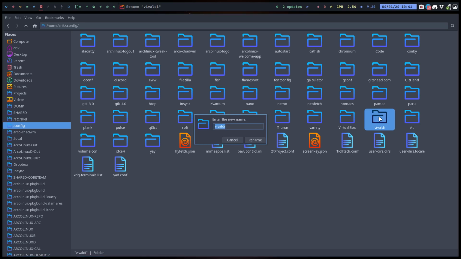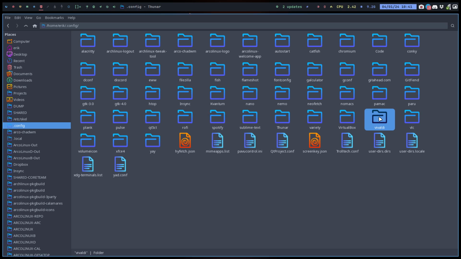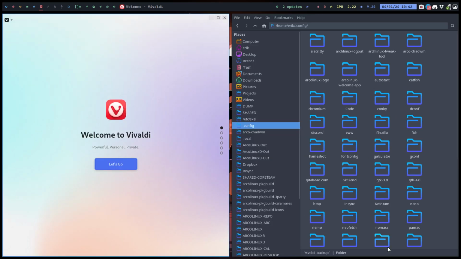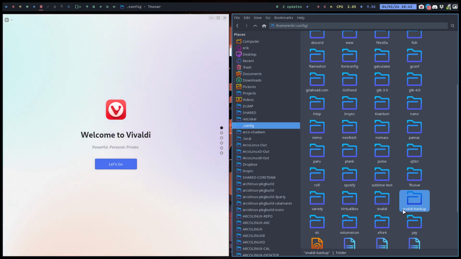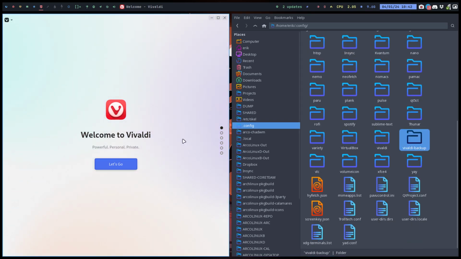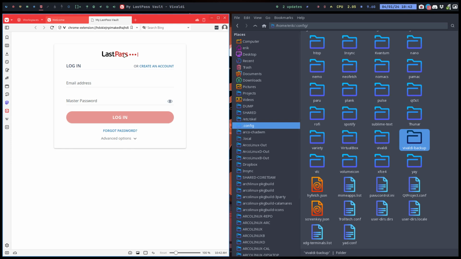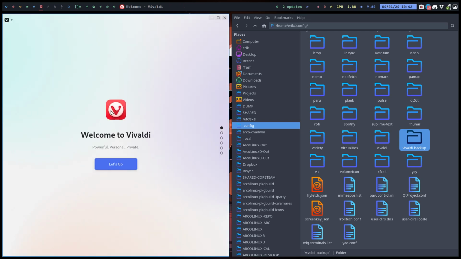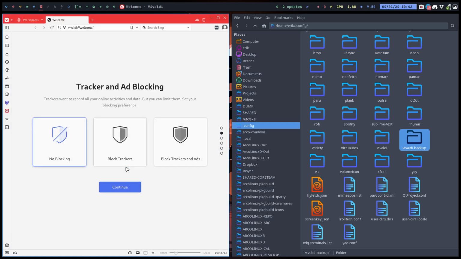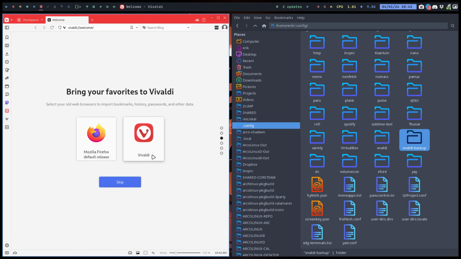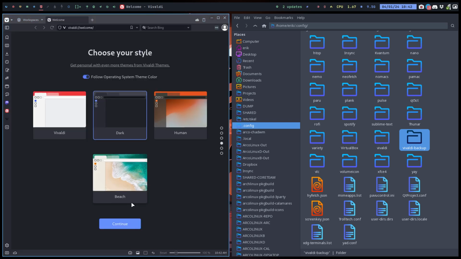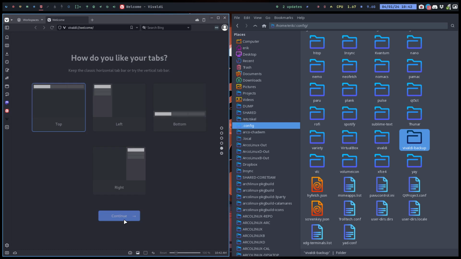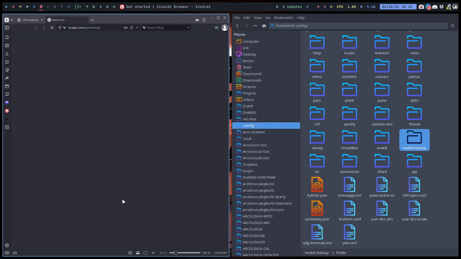At some point in time, you'll find it and say, okay, I'll start from scratch, and that's basically it. Or you say, I'm deleting everything, or you just say, I'll make a backup, right? And if you launch it again, then it is coming in as, hey, welcome, first visitor, we've never seen you before, welcome to Vivaldi, and let's go. And then you just go and do the settings that you like. I'm not going to do that, I want a dark theme, continue, tabs on top is always best, all on top, and start browsing.